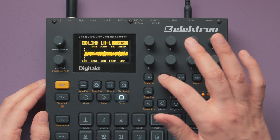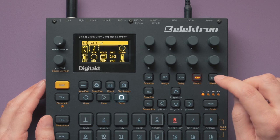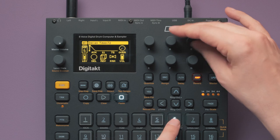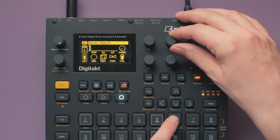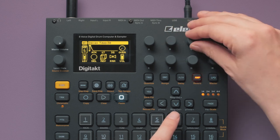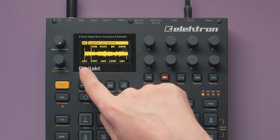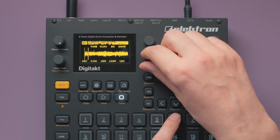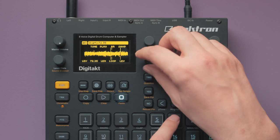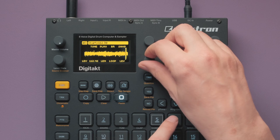Of course, we'll need to set the play mode to forward loop, so the sample keeps looping. We can then use the amplitude hold and decay to control the volume envelope. That works pretty well. You can create short closed hats and longer open hats just by changing the envelope. But the random element is missing. The sample is always starting from the same point. If we change the sample start position, the loop simply becomes shorter. The Digitakt will exclude everything from the loop that's in front of the starting point. Very good for glitchy, weird sounds, but not what we're looking for right now.